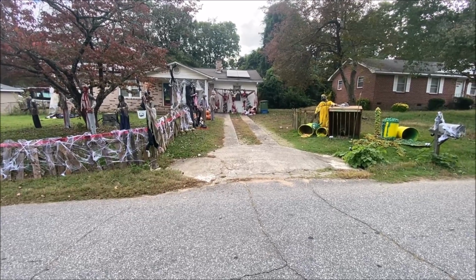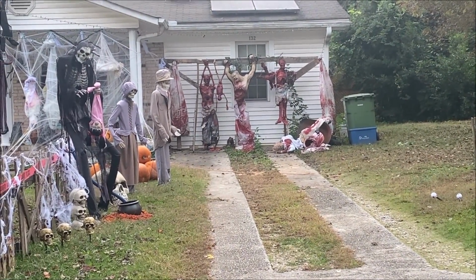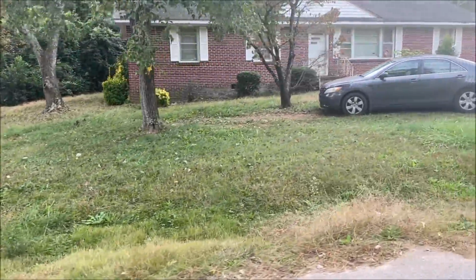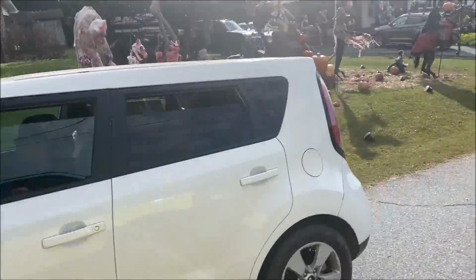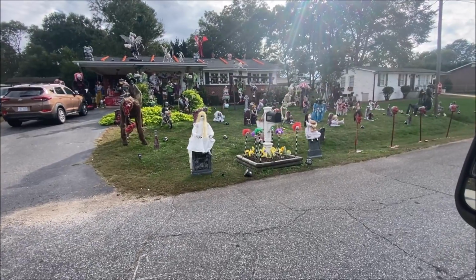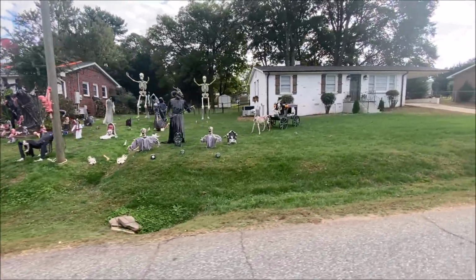A couple more hung up, gutted and whatever. And you can see them hanging half cut open. I mean, somebody went through a lot of trouble to make a gruesome Halloween celebration there. And here's another one. How's it going? Good. And this one is sure enough, oh Lord. Well, it's not quite as gruesome as the last one, but they went the extra mile, that's for sure.